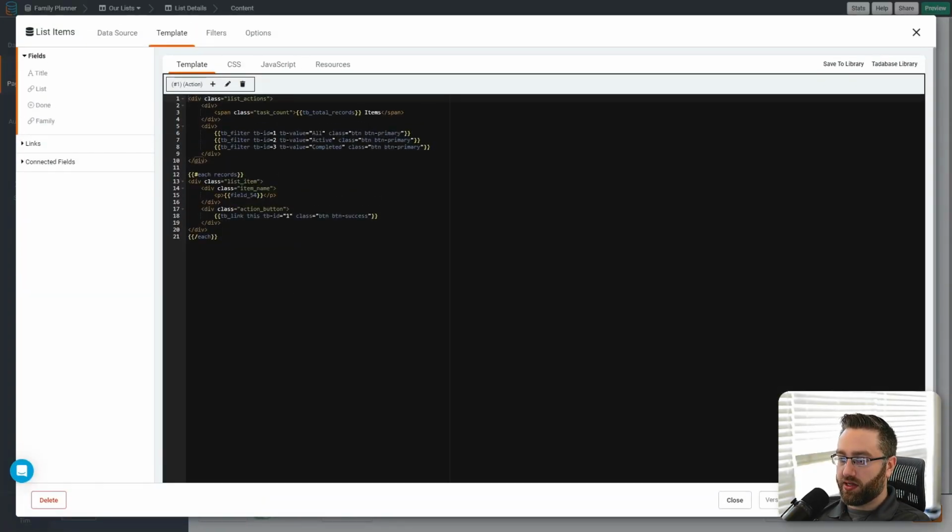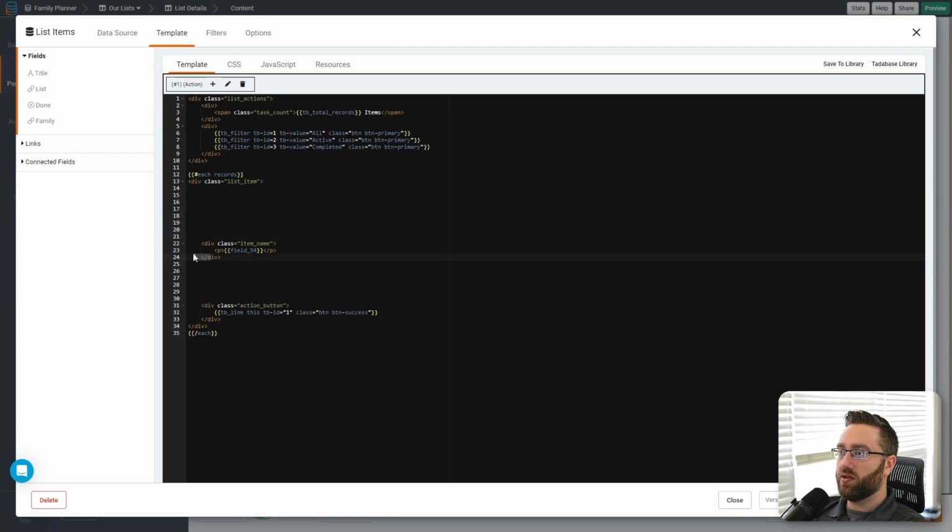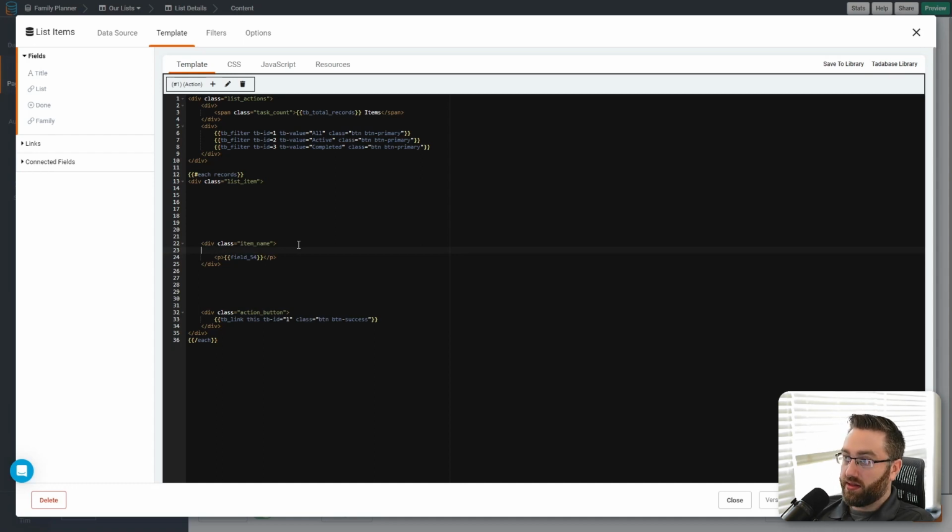But the first thing we're going to do is add, here, let's get this out of the way because we're just looking at this one section. We're looking at the item name. So this will load onto the page the actual name of the item. But we want to check the record itself, and we want to look at field 56, which is the done field.